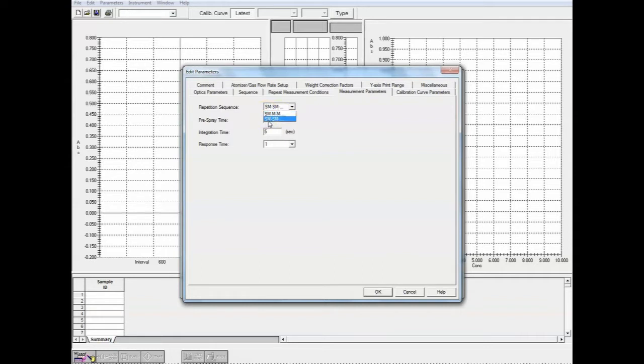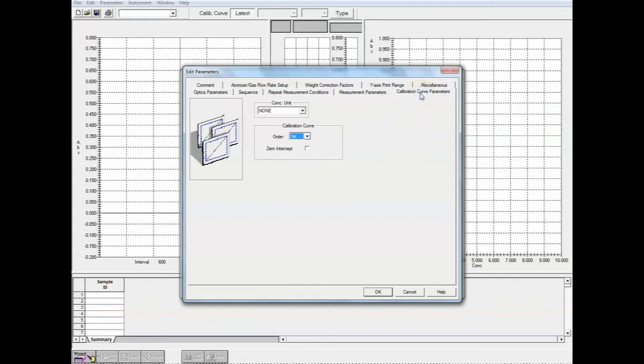We could do the opposite, which would be to take a spray and then a measure and then another spray and then measure and so on. We want it to do 3 measurements on 1 spray, so we're going to change that to spray, measure, measure, measure. Everything else stays the same.